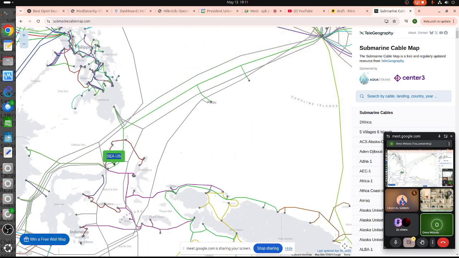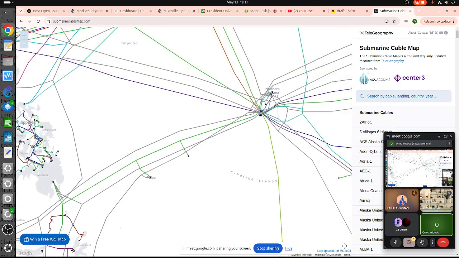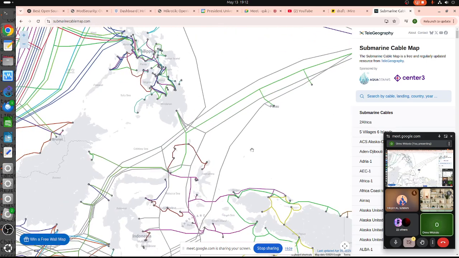In Manado, yeah, Manado is the international gateway to the Philippines and to Guam. This one goes to the US and so on. This is where most of our underground internet activity is coming from, Guam through Sulawesi.